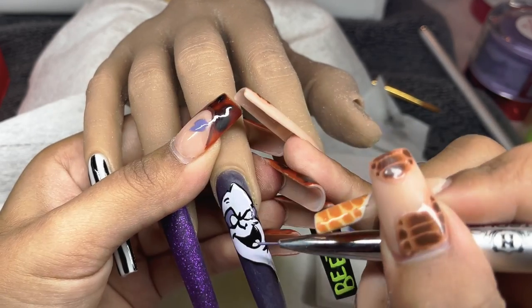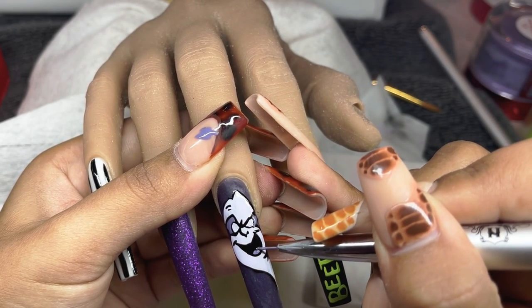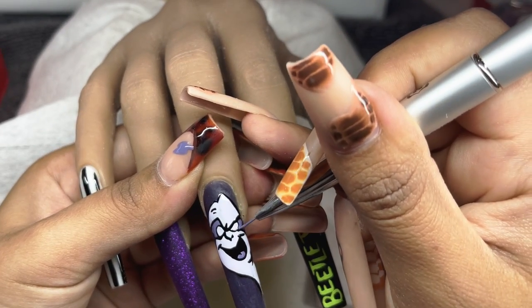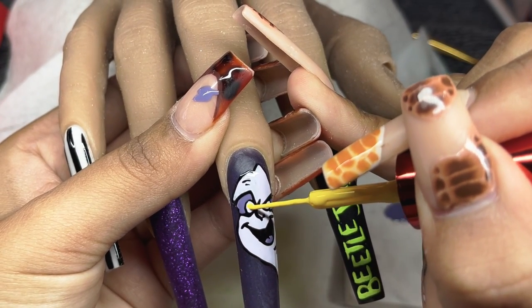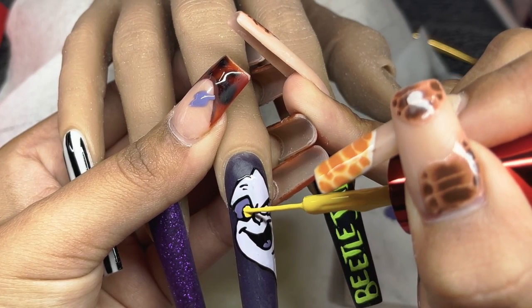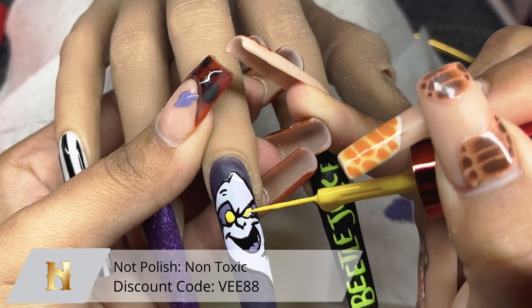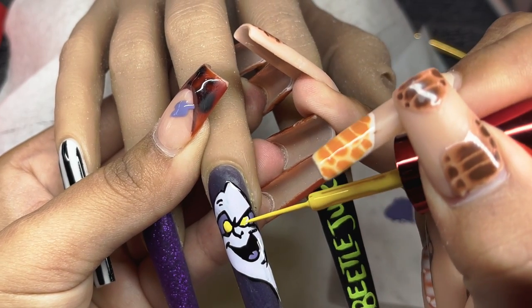The nice thing about outlining and then going in with the color is that it almost creates a barrier so that the gel paint does not overflow. If you ever create nail art like this, you will understand what I'm talking about, but it basically is like a little ridge that stops it from going anywhere else but the area that you are painting on. Now, because we have that little outline, I'm going in directly with the yellow and infilling the eyes, and then we're going to be curing in the light again once I feel like I need to do so.